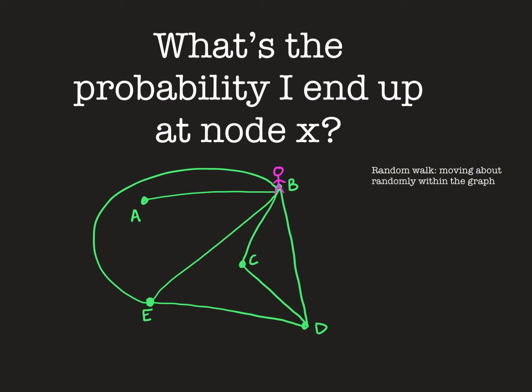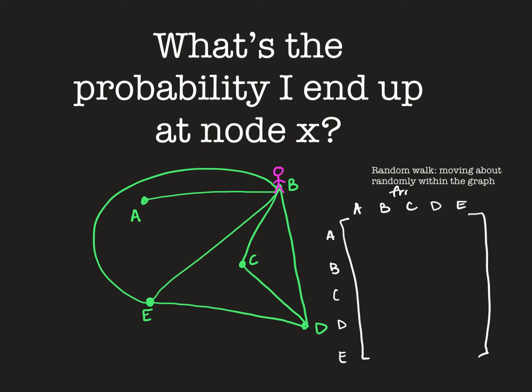transition matrix. Remember, when you're building a transition matrix, you're going to have your from up here and your to down here. So as we're looking at A, we're going to look at what is the probability that I move anywhere down here. Well, the probability I end up back at A is 0. There's only one thing here, so B would be 1, and then the others would be 0. From B, however, I have 5 possibilities, and one of them is to take me to A, so 1/5 of this could take me to A. 0 could take me to B.